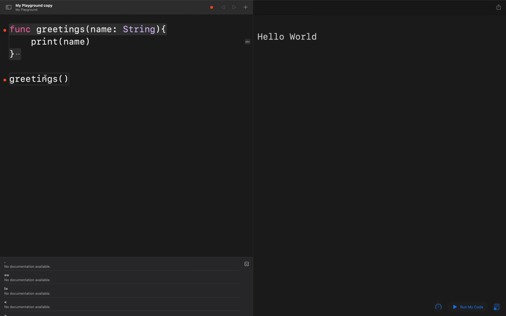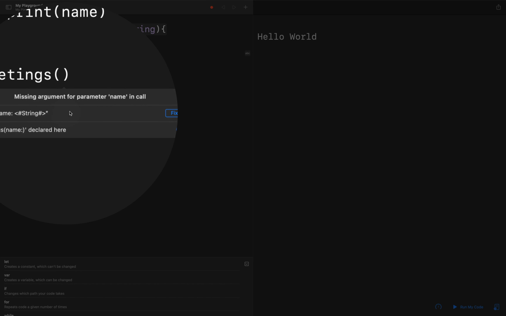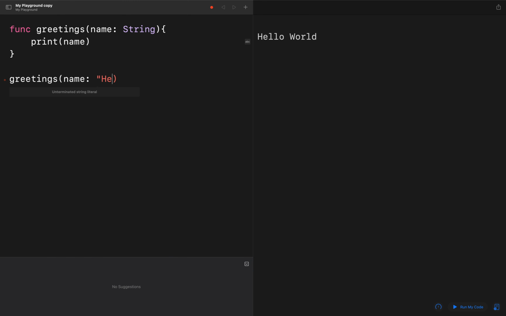You notice that while we're making these changes, you have this error and it says missing argument for parameter name in call. So what I'm going to do is type name colon and then the value. This has to be a string. So simply type hello world. I'm going to run the code and you can still see it is printing hello world on the console. And the reason for that is when we're calling this function, we're passing this value, and that value is read from this print statement, and that's what it's printing on the console.